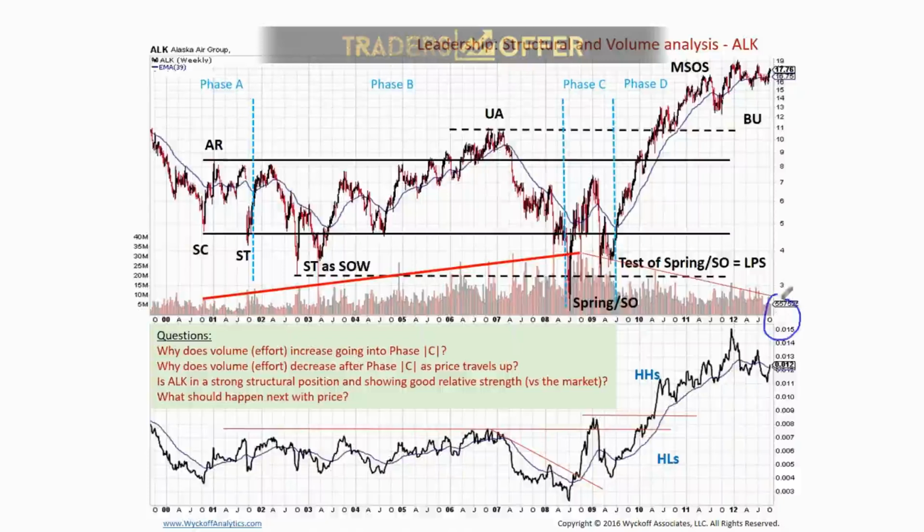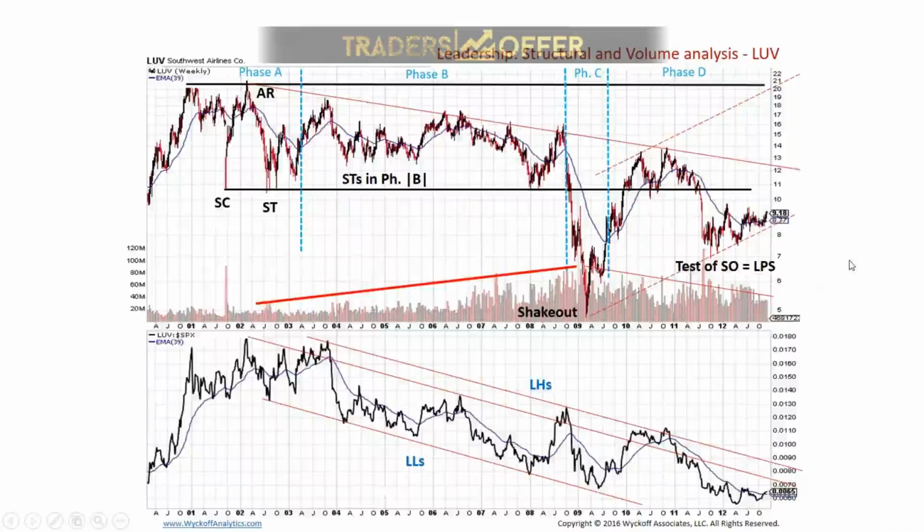And this is exactly the time period where we want to start our analysis and where we want to go through all of the four stocks, and we want to pick the selection. And please remember that we're picking best of the best. We are going to a leading industry group, and then we are seeking the leadership within the leadership. And obviously, when I talk about the leadership, I don't necessarily only talk about the outperformance. You also have to look at the structural position. As I said, Alaska is the most advanced in the structure. Also, you have to look at the supply and demand as a confirmation of what kind of character of the move we're going to have after that.